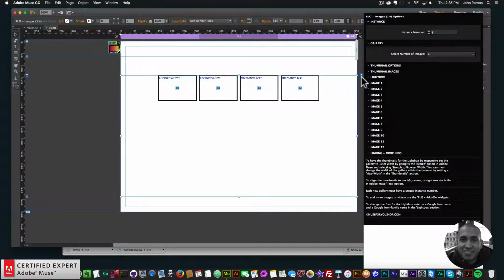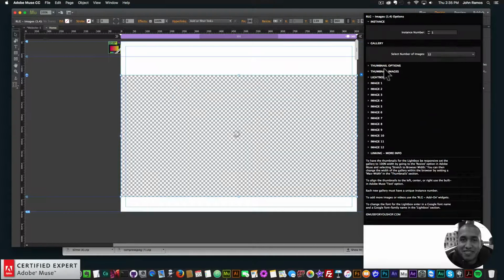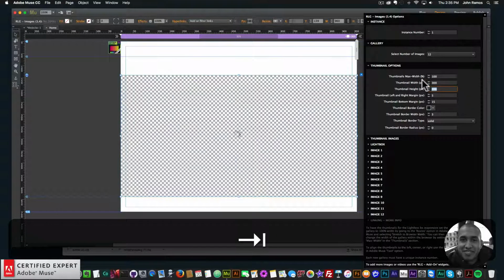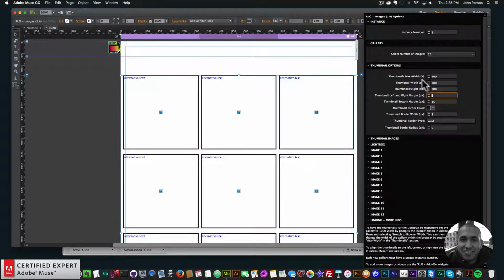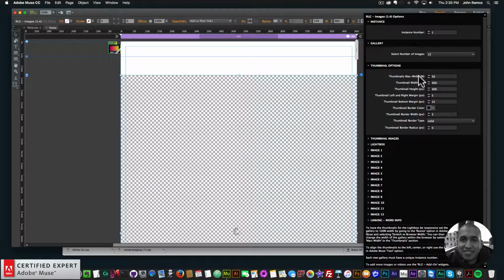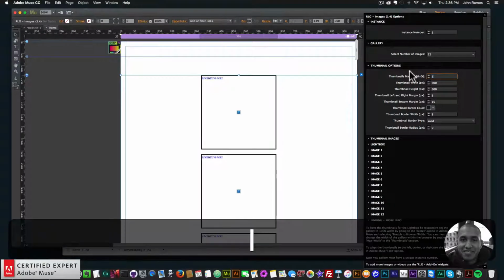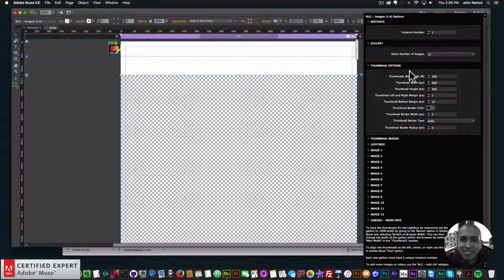I know I want 12 images. So I'm going to click the drop down, select number of images. I'll say 12. And then for the thumbnail options, I want the thumbnail width to be 300 and the height to be 300 as well. So now I have thumbnails that are 300 by 300. And if I wanted the thumbnails to fit more within, or the width of the thumbnails to be less within the website, I could go to the thumbnails max width and say like 50%, and this should align all the thumbnails down the center. So you can reduce the width on the sides of the thumbnails. For this example, I'm going to say 100 because I want the thumbnails to fit the browser width.